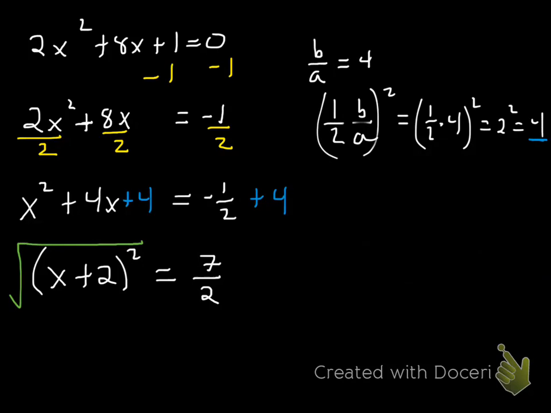Alright, and to undo that square, we're going to take the square root of both sides. Don't forget your plus and minus. One of our properties allows us to split square roots up with a fraction like this. And we just went over all that fussing about rationalizing the denominator, so here we actually get to use it. So to rationalize this denominator, we need to multiply by square root of 2.